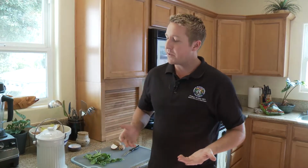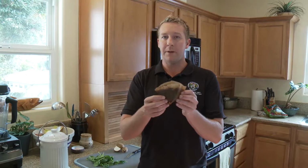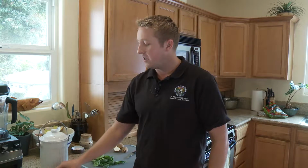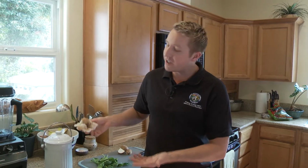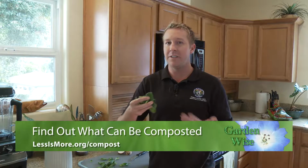Examples of food scraps are avocados that have gone bad, so you can actually just throw the whole thing into your kitchen collection container. We have coffee grounds with the paper filter. The whole thing can go into your collection container. Citrus, wet paper towels, this is a big one. A lot of people use paper towels to wipe up messes. You can actually throw that all into your kitchen collection container. We have some spinach here that's gone bad, or any sort of lettuce.